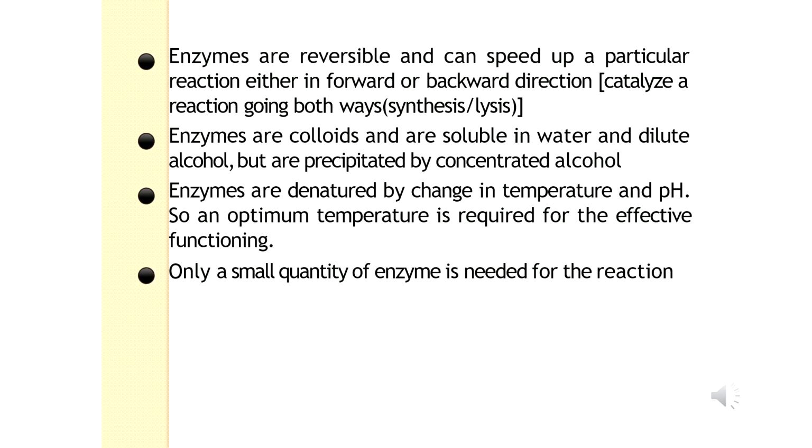Next property, enzymes are reversible and can speed up a particular reaction either in forward or backward direction. So enzymes are reversible in nature. For example, the enzyme catalyzes a reaction going both ways. That means synthesis or lysis. That means for breakdown and for building up, the enzymes are used.